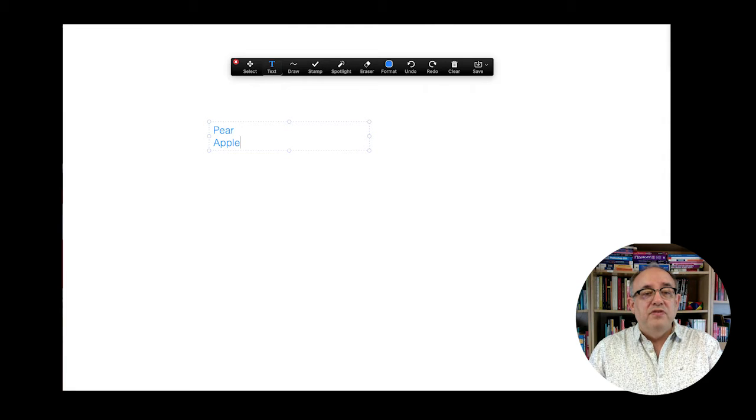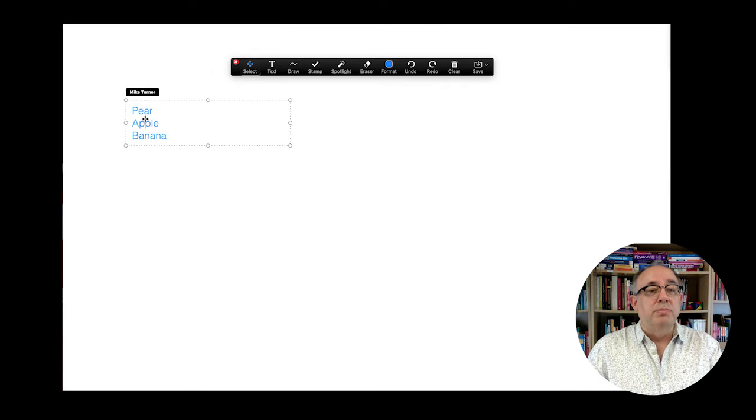So if your handwriting isn't great, this is a real boon, because unlike with a classroom whiteboard, you can simply use the type tool, and this select tool on the left will basically allow you to choose any text box or any object that is on the screen and select it and drag it around.